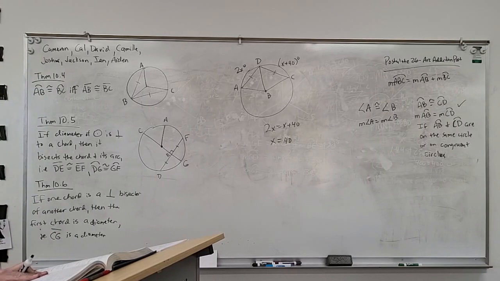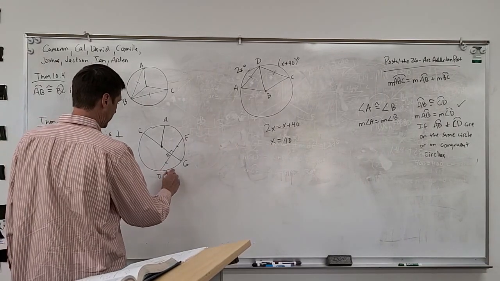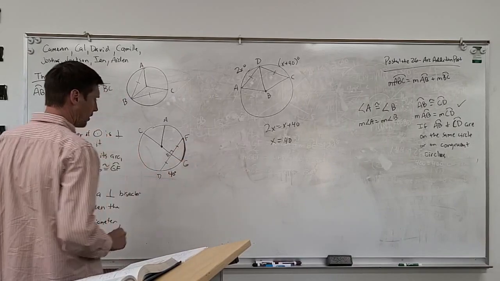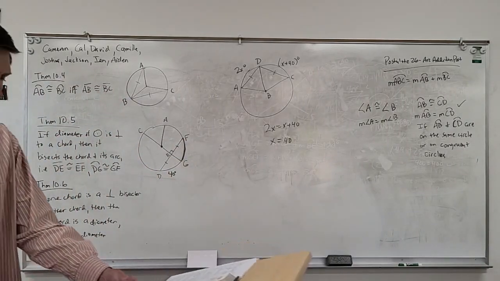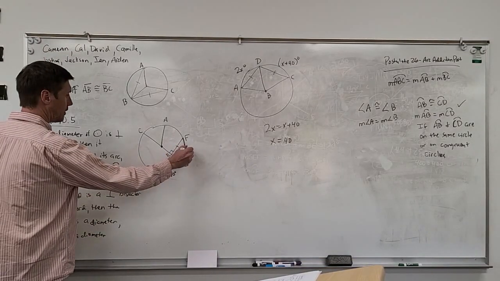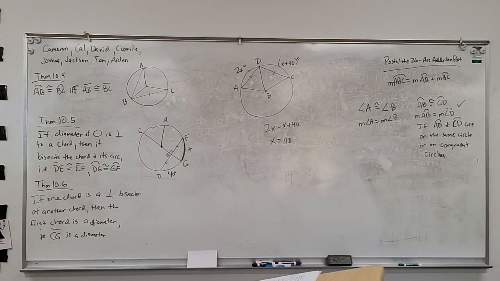So they've got a drawing that kind of looks like that, and they tell us that the length of this side is 40 degrees, and they tell us to find the length of the arc that's in red. And so if I saw a drawing like this, and I'm trying to find this length x right here, what would that length x have to be? Eighty? Because they're perpendicular, it bisects that arc and the chord it corresponds to, so they would be equal to each other. They'd be equal to one another, right? So it's just this right here.